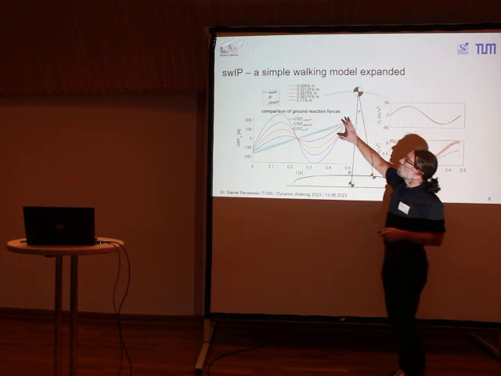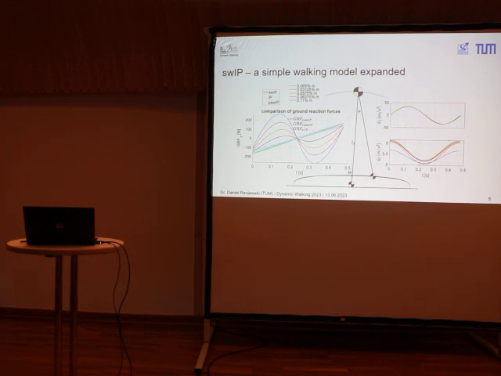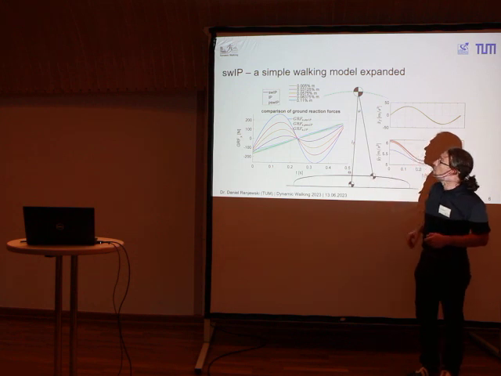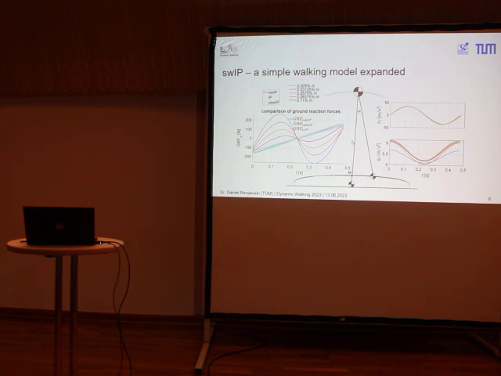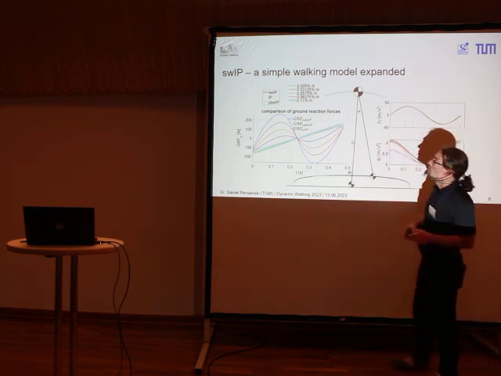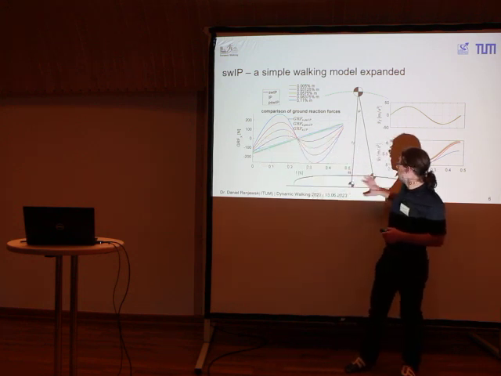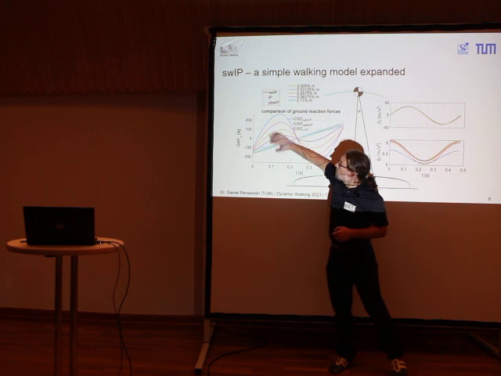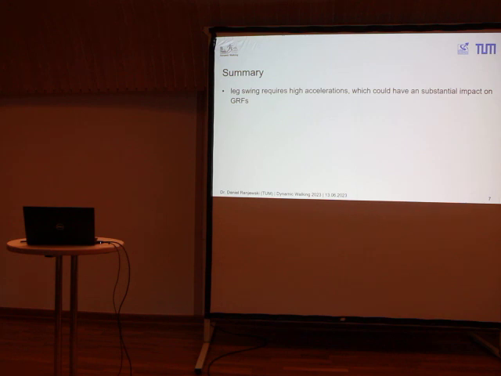So I tried out different mass distributions from putting less than 1% of the total body mass into the foot, up to 11%. This is what we found is a pretty good representation of the mass distribution. And you see the more mass obviously you put into the foot, the more this flip of the horizontal ground reaction forces actually happens.